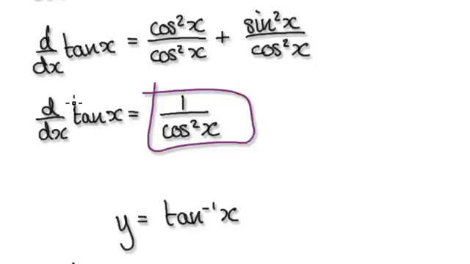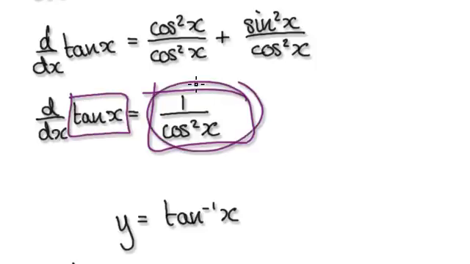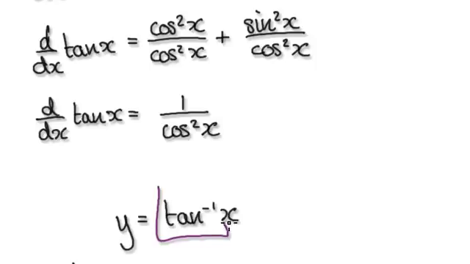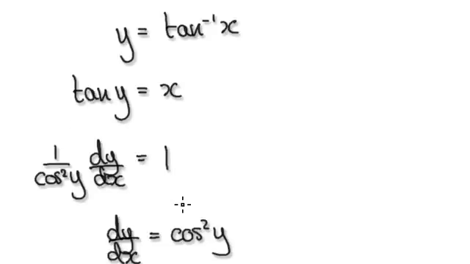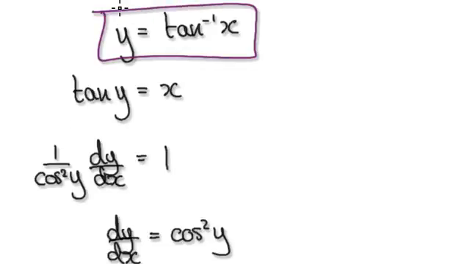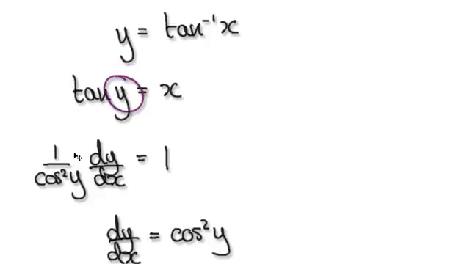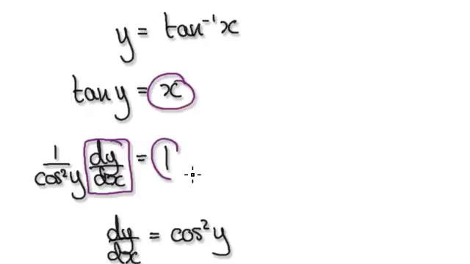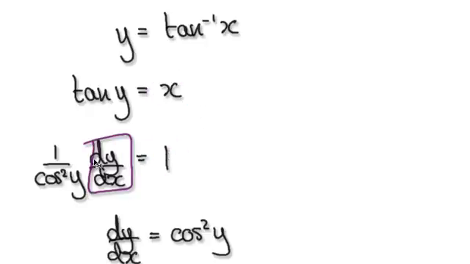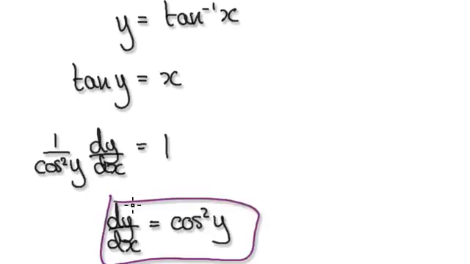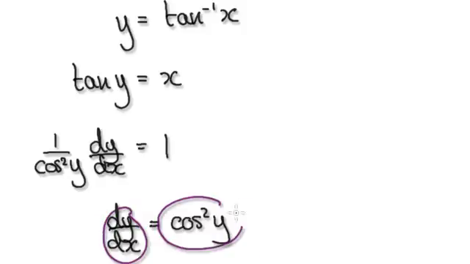Once we know that if you differentiate tan of x, it will give you this thing here, now look at the inverse tan of x. We're going to use implicit differentiation. First, from here we take tan on both sides, and that gives us this. Differentiate y, and that will give you this. Because y is a function of x, we've got to use the chain rule, so times it by dy by dx. Differentiate this, and it will give you 1. Now you want dy by dx on its own, so you times by cos squared of y. That will then give you this. So now our answer, dy by dx, equals this.